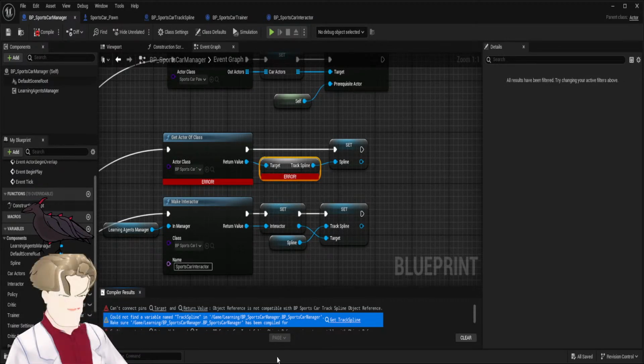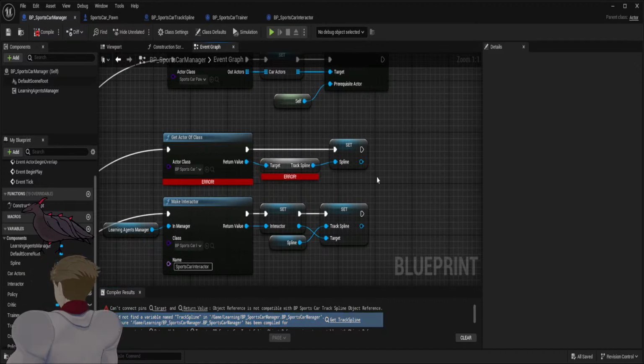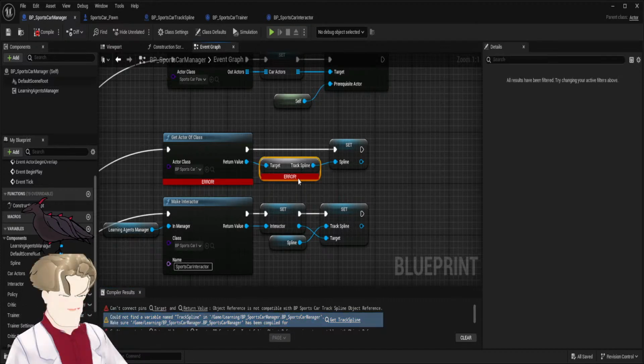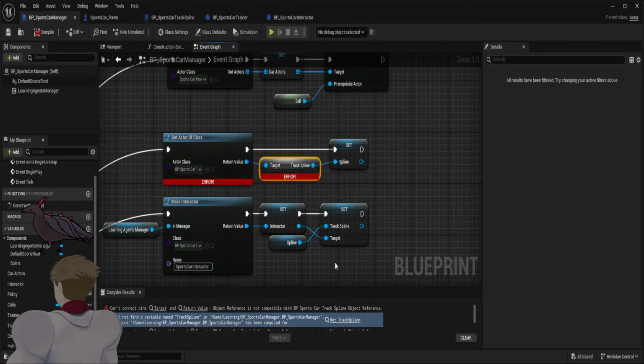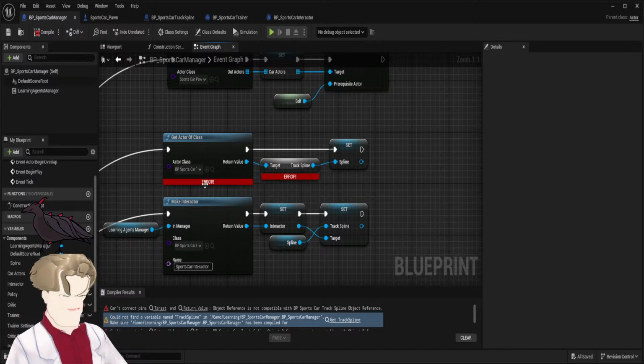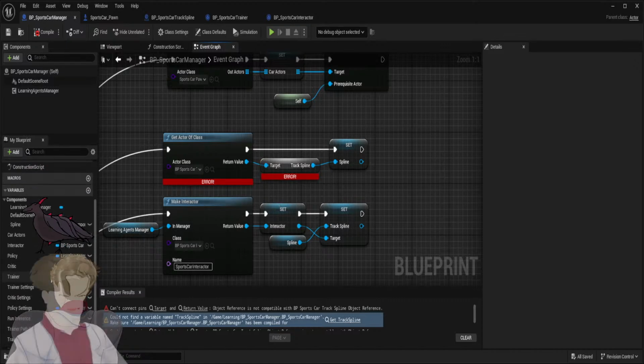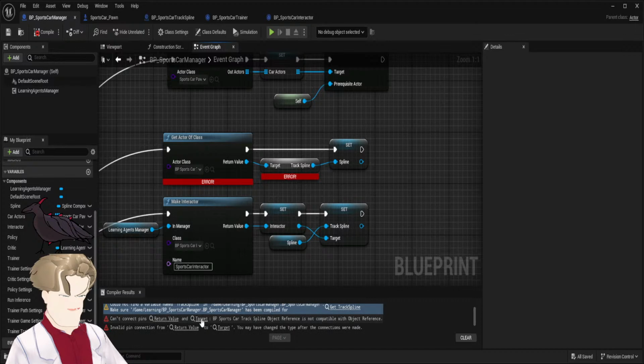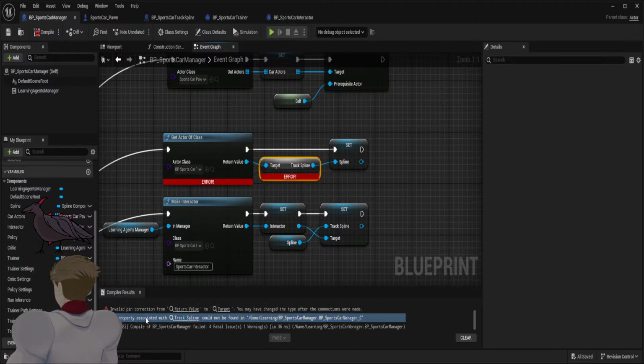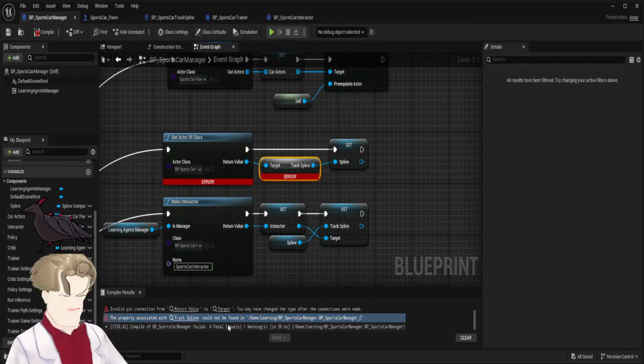Track spline in the car manager. Where is it? What is in what? Sports car manager. Are you even supposed to have it? Is track spline good enough?